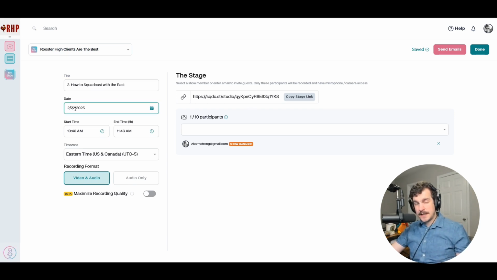Make sure to select the date of the recording. So if you're recording right now, you can leave date, start time, and end time exactly as they are, because you can record into the session at pretty much any time. But if you're scheduling this with other people, like a co-host or especially with a guest, you'll want to make sure this is scheduled for the right time. That's what you would do if you wanted to schedule it ahead of time.